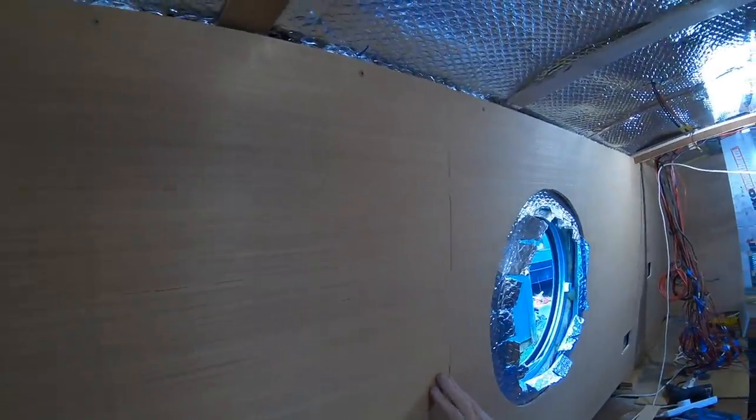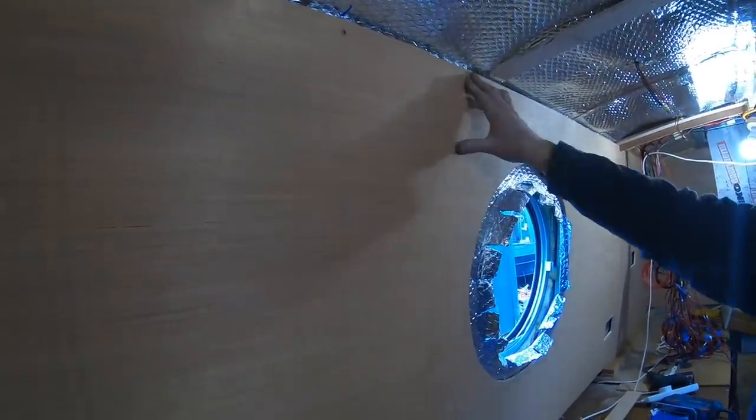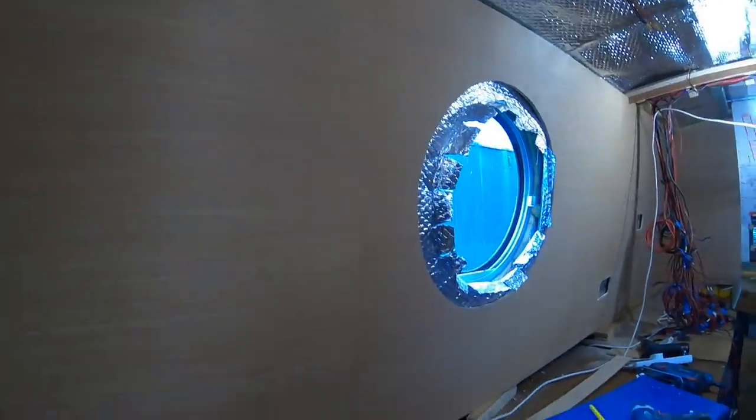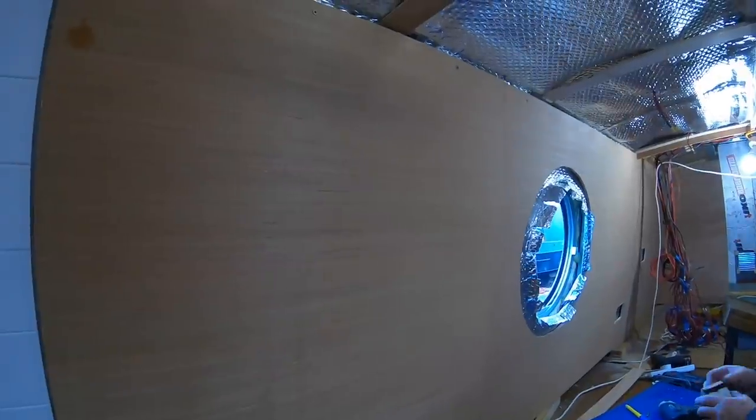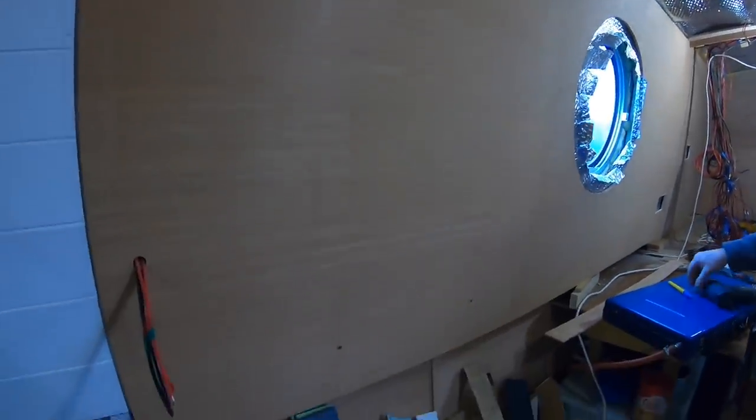We've just put in some screws just to temporarily hold the whole boards up. They've all got to come down again to be treated on the back, and then they'll be finished off properly.